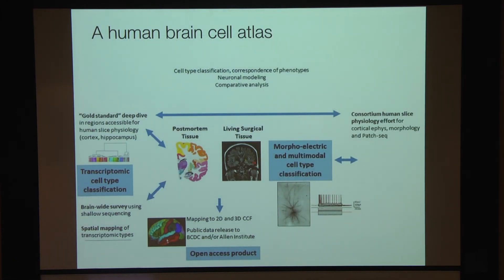And then a few words about how we might go about making a human cell atlas. So in the human brain, neurons or cell types are usually not described in terms of molecules. They're described in terms of morphology and electrophysiology. So we need to align our atlas with all of that existing body of knowledge. That's one axis. Another, of course, is transcriptomic cell type classification. We can do this in different ways and spatial mapping, as I said, and then the integration of this using a common coordinate framework.